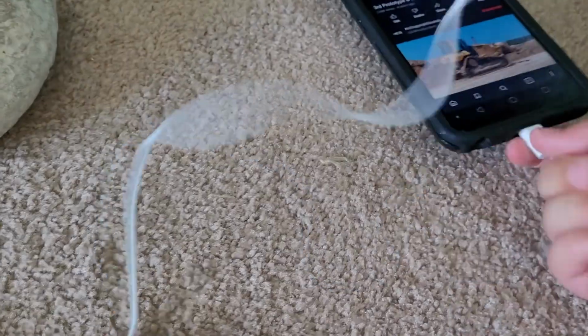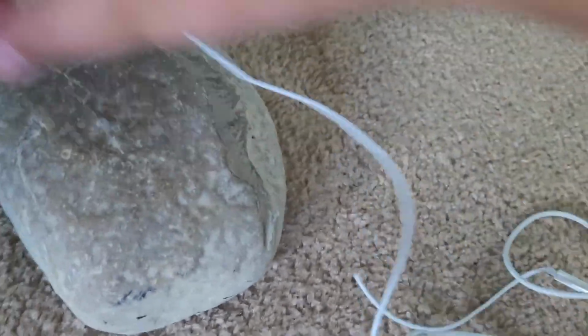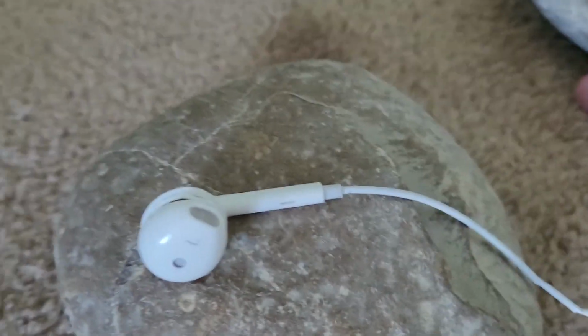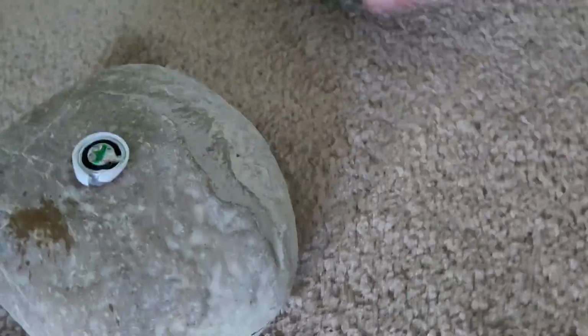Let's take this out. Let's see if they'll survive a drop from the stairs. Oh my god! Look at this! A drop from the stairs! Oh my god! Will it still work? It's not working anymore. So? Yep, it's not working. After a drop from the stairs. Okay. The speaker is okay. Let's destroy the USB.